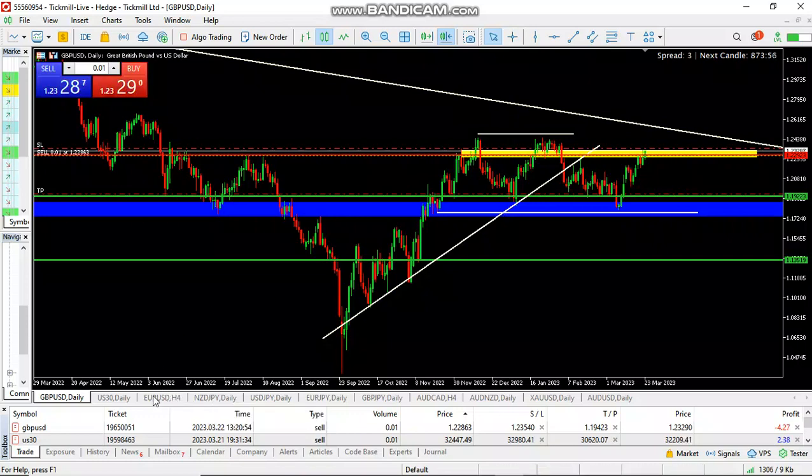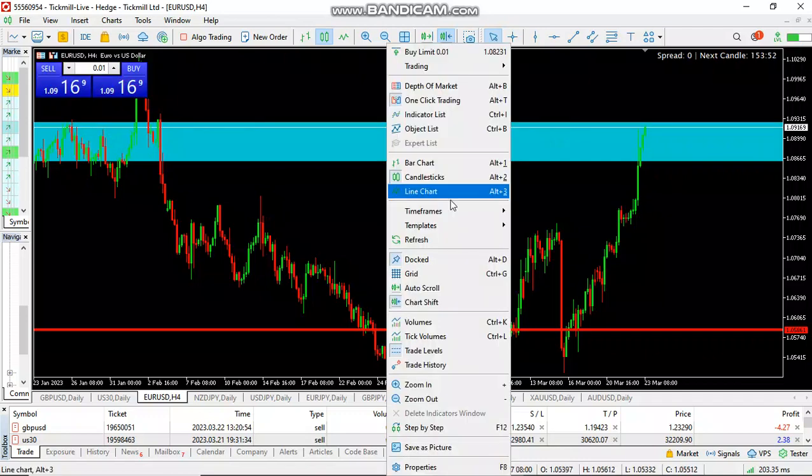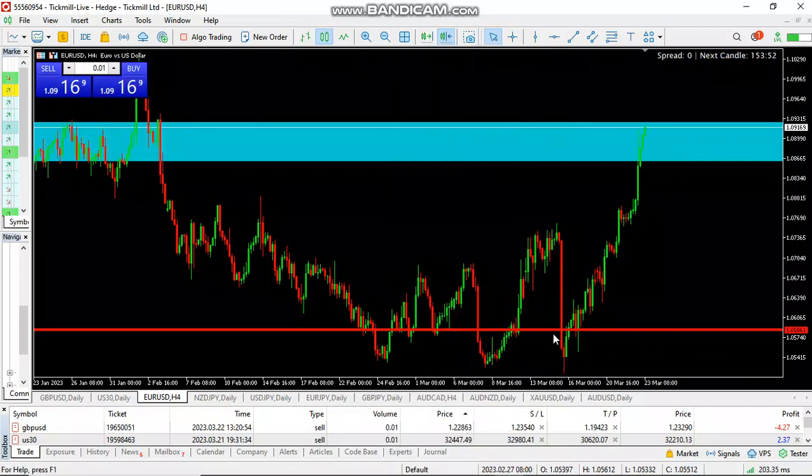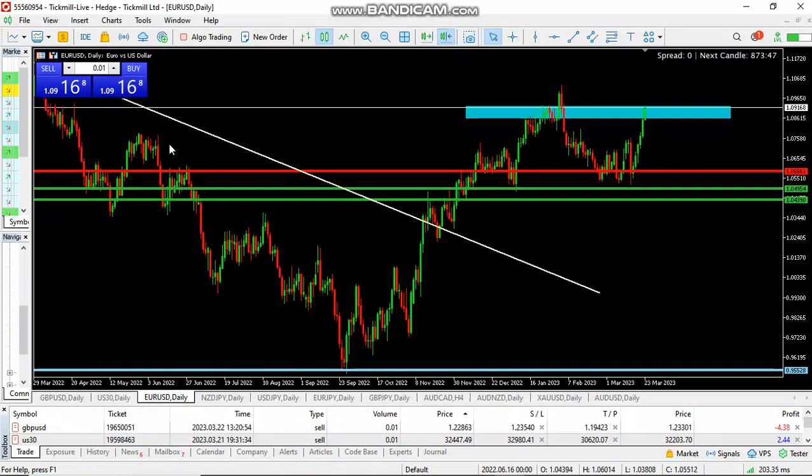Now the Euro USD is in the same area of interest. Let me just go to the daily time frame so I can show you guys here as well. And this is the way I trade. If I look left, I look for places where there is big selling or big buying pressure, like here, big buying pressure. So I know if price gets down to this level over here, I should start looking for maybe some buying opportunities in this general area here.